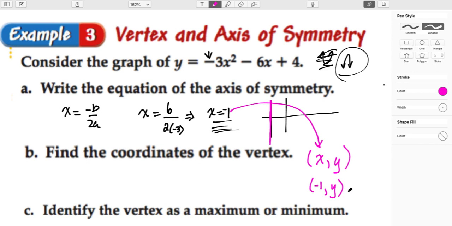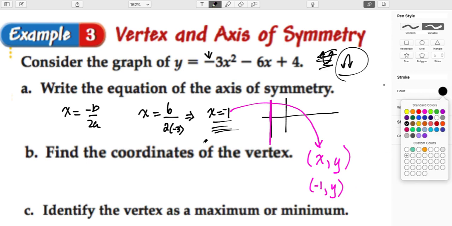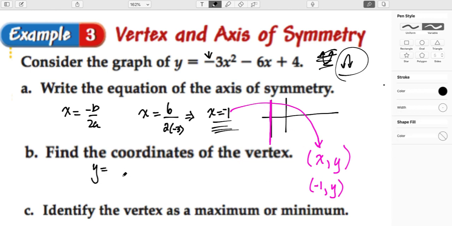Now the question is, how do I find it? Anybody know? Yeah, plug in -1 into the equation. I'm having a little bit of a hallucinatory situation going on. Just stay with me though. So I'm basically using the information that I've been given to find what I need. I need the vertex. I know the axis of symmetry passes through the vertex. Therefore, the x value of the axis of symmetry is going to be the x value that I'll plug into the equation in order to find the corresponding y value.